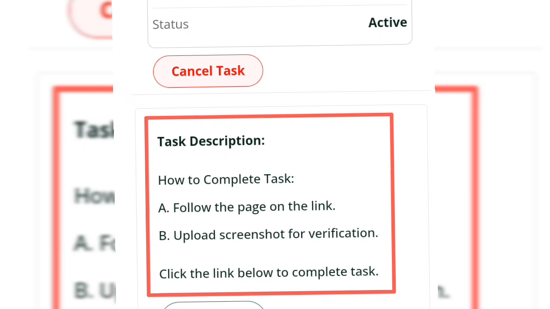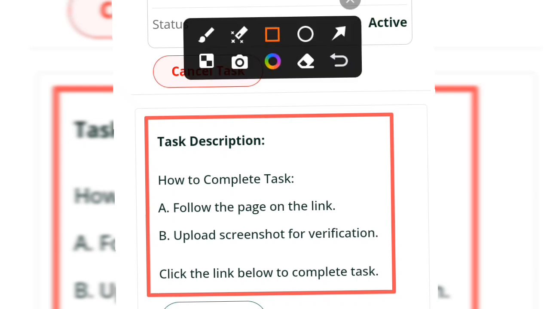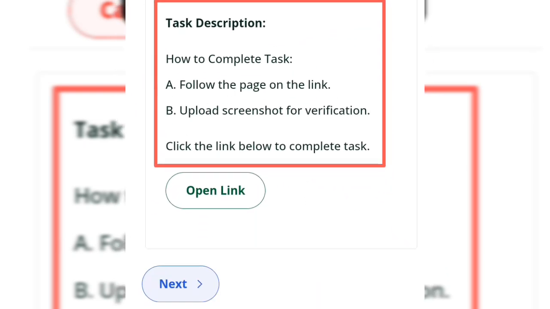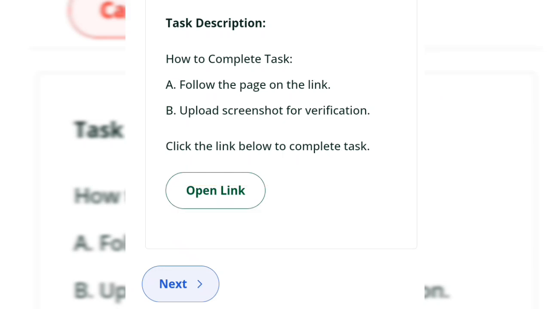So all you need to do is to read and understand this task details, and once you have understood it, you just need to click on this open link right now and you are going to be taken direct into the platform. Now once you click on the link and you perform the task, screenshot the task which you've performed, then you click on this next button, and once you click on that, you're going to be submitting your proof.